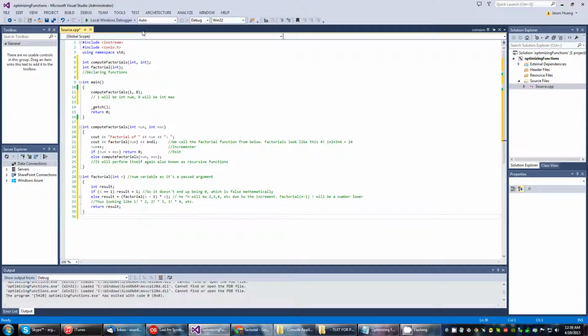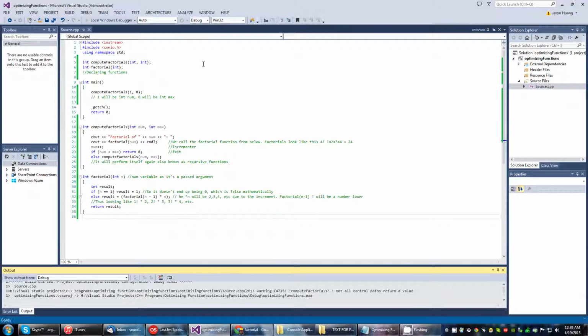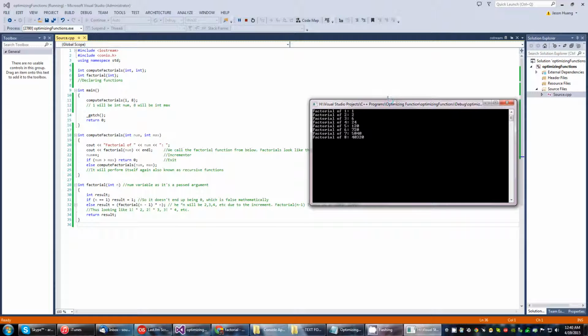And basically with this, it'll give us some interesting results. So 1, obviously, because of this if statement forcing the result to be 1. Then 2, because mathematically this becomes 1 times 2 equals 2. Then factorial of this would become 2, and 2 times 3 equals 6.